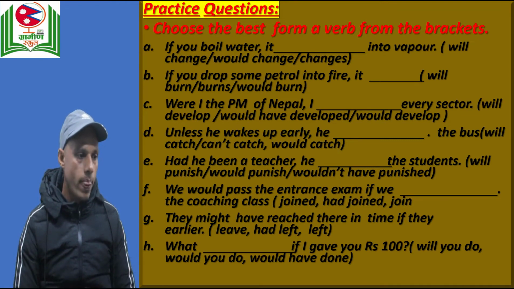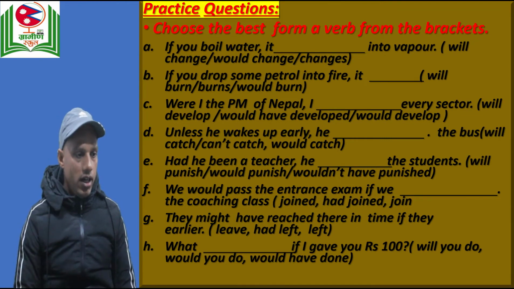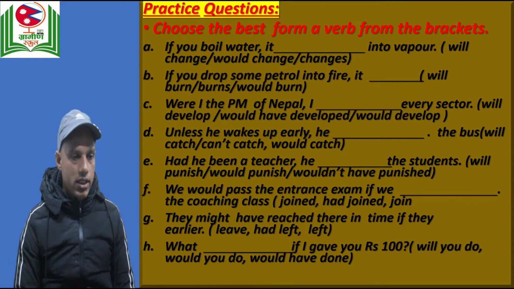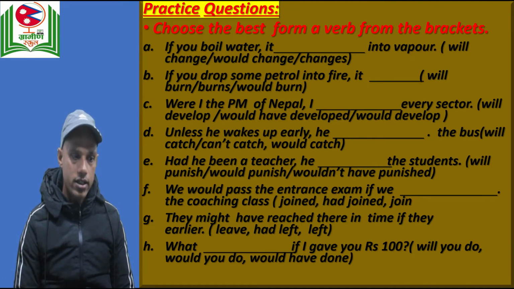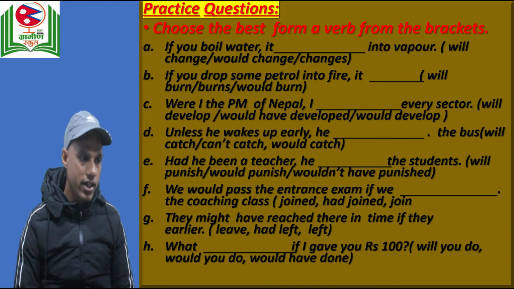Now number D: unless he wakes up early, he ... the bus. Now the options we have are will catch, can't catch, would catch. Can you guess the right option over here? Yes, you are right. The right option is can't catch, the second option. Unless he wakes up early, he can't catch the bus.